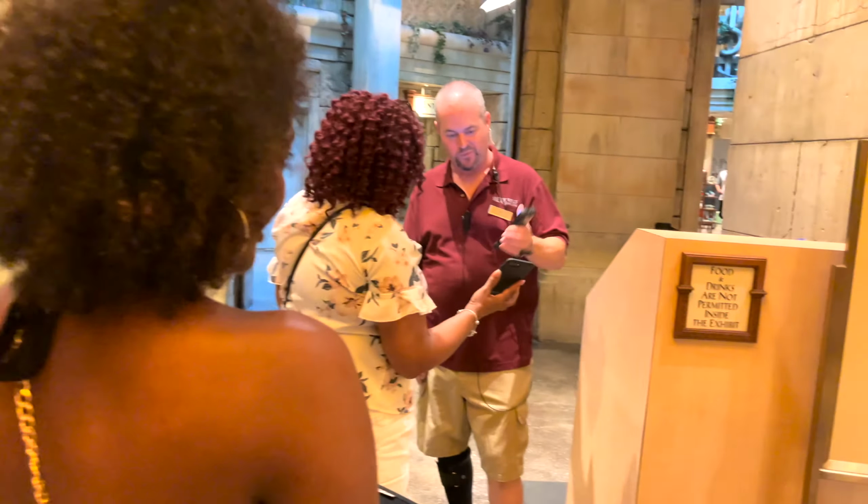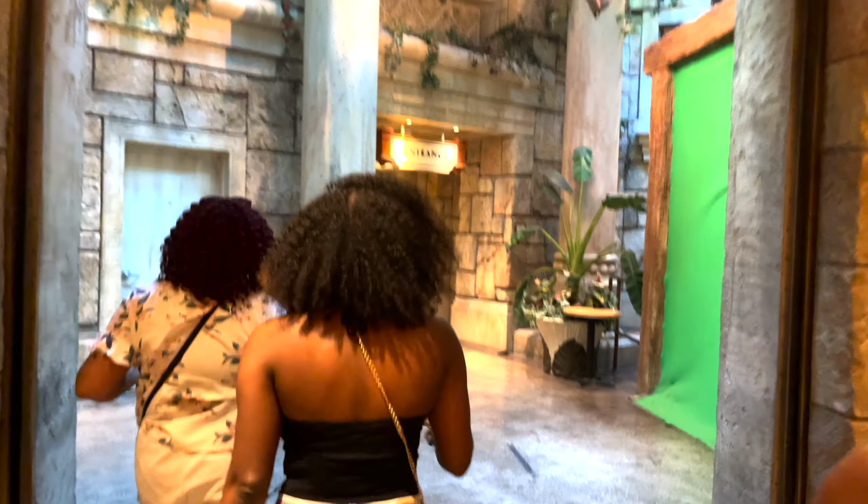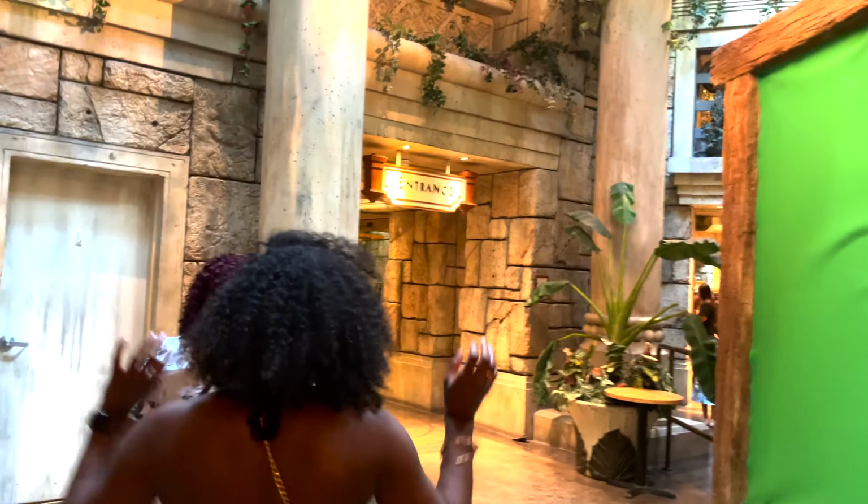So this place did a good job at limiting the amount of people that were allowed in all at once. I must say, we had to book our tickets ahead of time, which was good. And we definitely kept our distance between us and other people who were walking around in the exhibit with us.